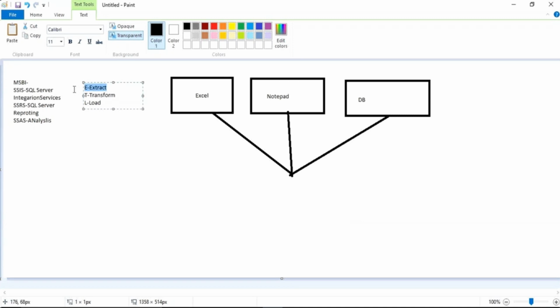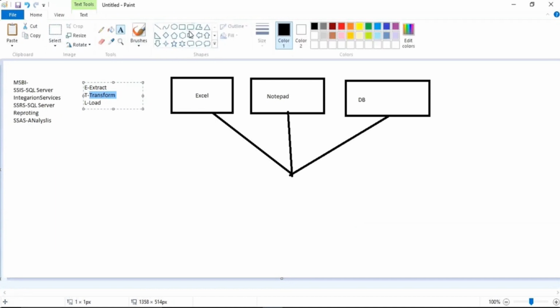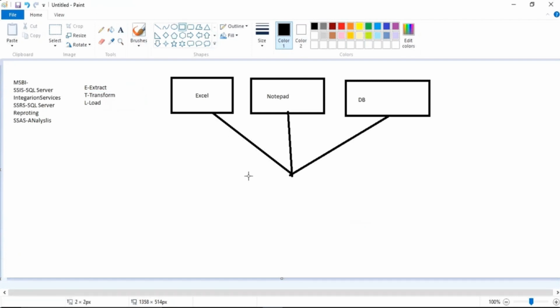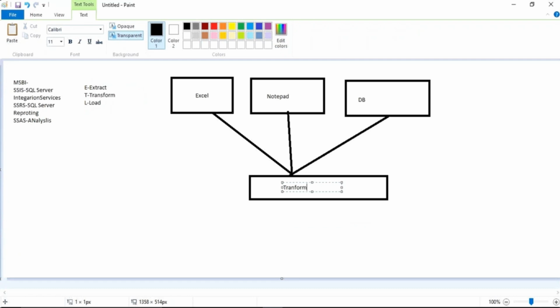So here, extraction. What do you mean by T? Transforming. Let's say I am getting the data from multiple sources. Instead of loading the data as it is, I am going to apply some logic. Transforming is nothing but applying the logic. Suppose I am getting 100 employee records, out of which 40 are present, 40 are absent, and 20 are absconded.